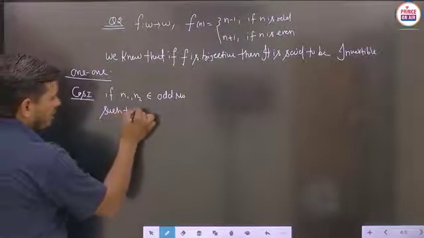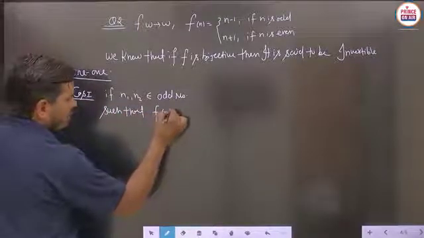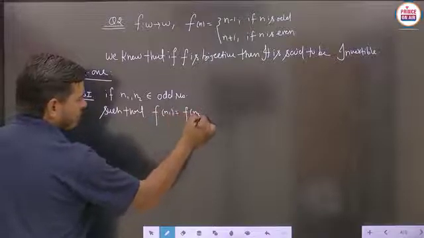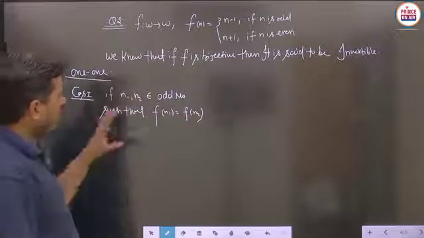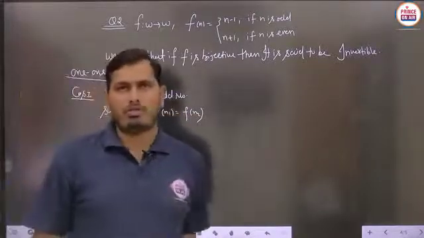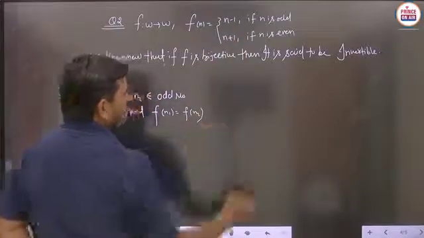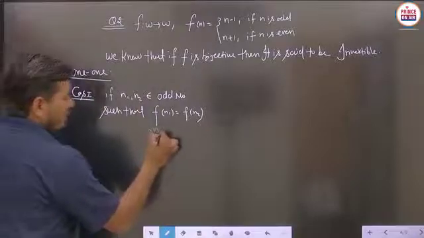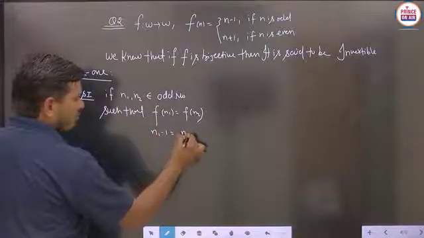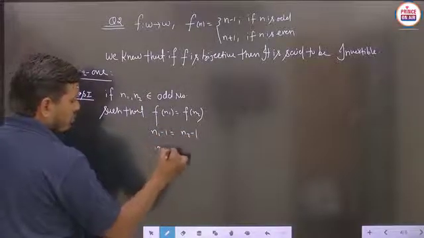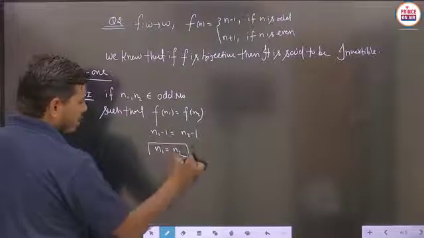Such that f of n1 equals f of n2. Here we are saying, students, that n1 and n2 belong to the odd numbers, which means we are taking two odd numbers. In the case of an odd number, the definition n minus 1 will be followed, so this will be written as n1 minus 1 equals n2 minus 1. So obviously, students, you will get the answer n1 equals n2.